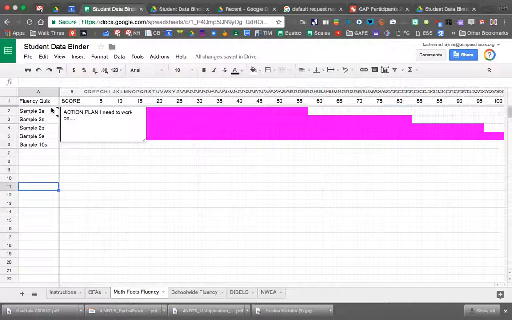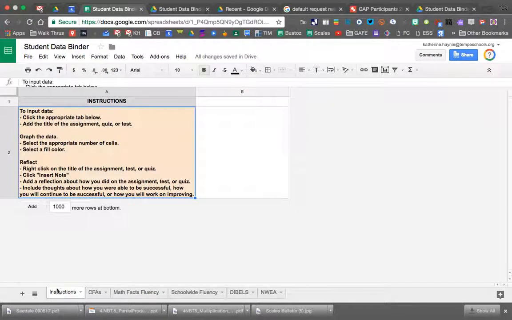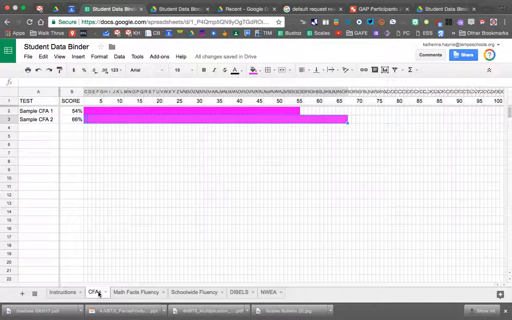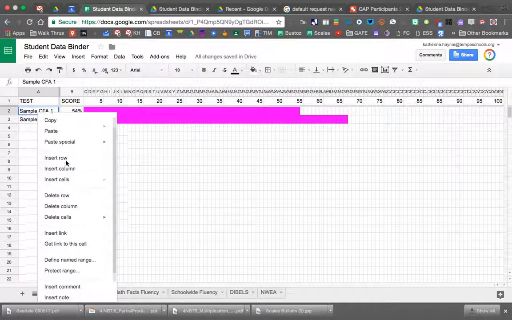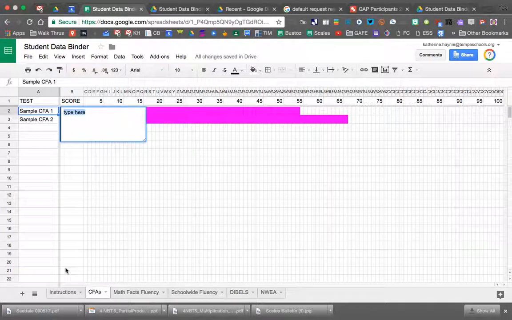You'll see this little box that keeps popping up. On the instruction tab, it tells you to reflect. So to reflect on how you did, you're going to select the title of the assignment, test, or quiz. You're going to right click so that you get the secondary menu, and then you're going to insert a note.